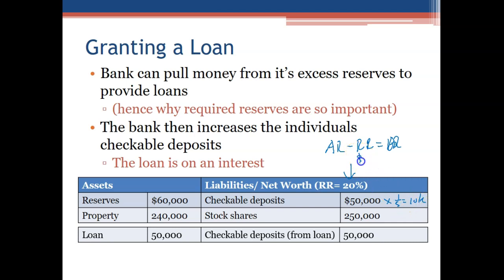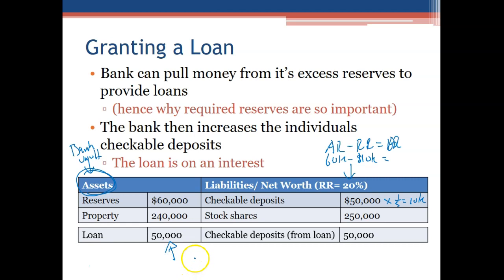So the required reserve is $10,000. How much do I actually have in reserve? That's over here on the asset side, because this is in the bank vault. This is owned by the bank. That's what an asset is, and that's why it's important to know what those are. The bank has $60,000 on hand. So what is the excess reserve? $50,000. And they're going to lend that out.